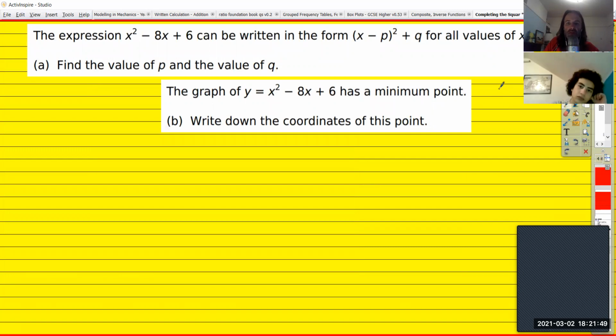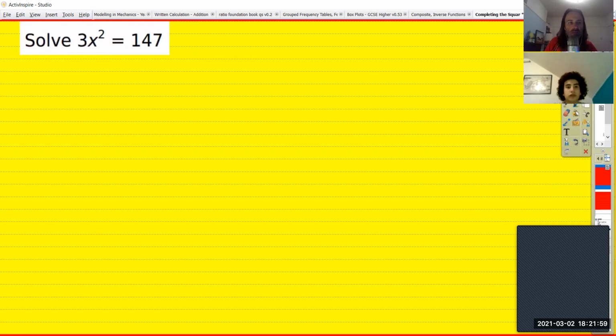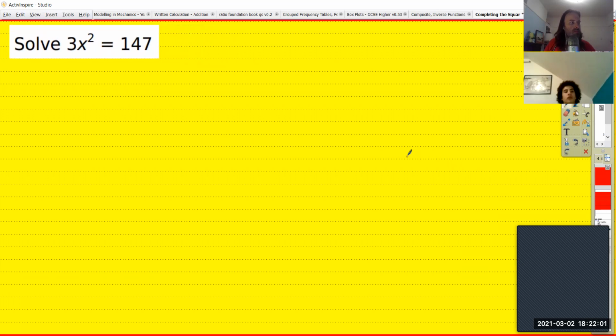Write down the coordinates of the minimum. I think you're all right for this stuff. Yeah, complete the square, write down the minimum. All right, how about this one? It's 7. And there's a second x one. x equals 7. Is there another very similar number that when you square it, you also get 49? Minus 7. Yeah.